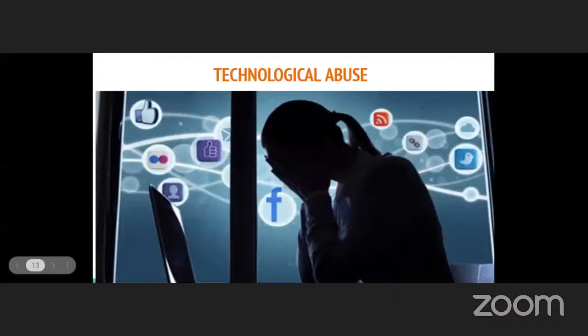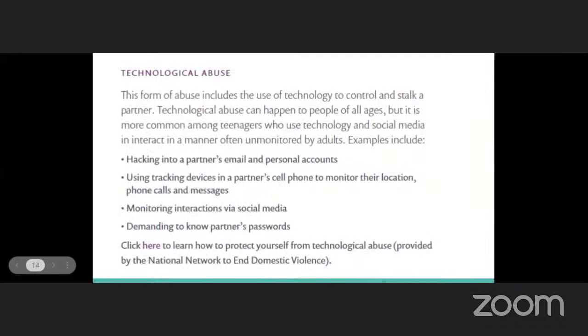Technology facilitated abuse is a form of controlling behavior that involves the use of technology as a means to coerce, stalk, or harass another person. The online harassment is specifically targeted at women and girls that incorporate sexism, racism, religious prejudice, homophobia, transphobia, and other forms of oppression. Examples of technology abuse include sending threatening messages, tracking someone's whereabouts, or sharing explicit images of someone. Demanding your partner's passwords, or constantly checking their phone log are additional forms of technology abuse.